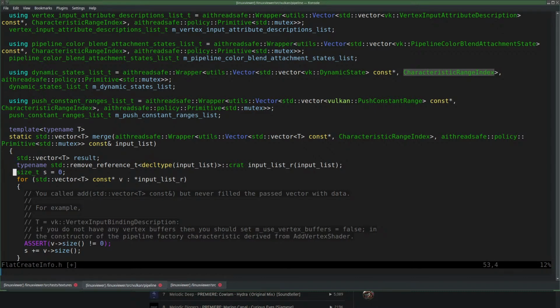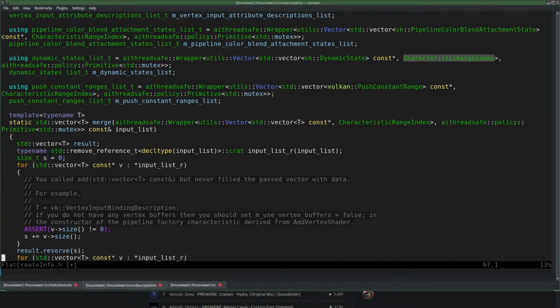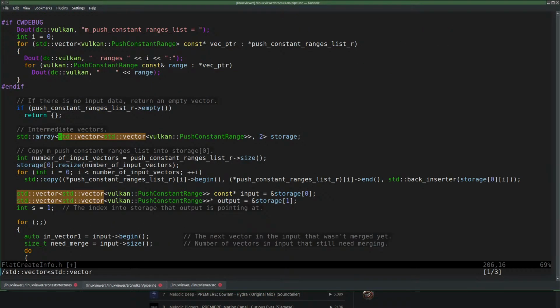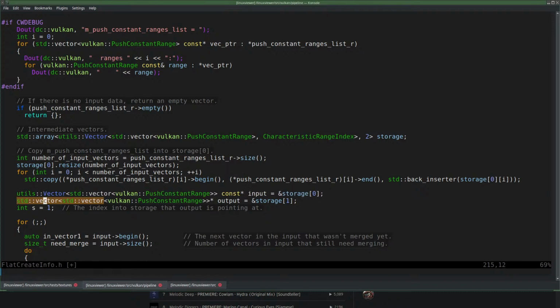I have no idea which vector has to change here, so I'll just let the compiler figure it out. The other one, however, does need changing, I think. This must be utils vector. I hope.